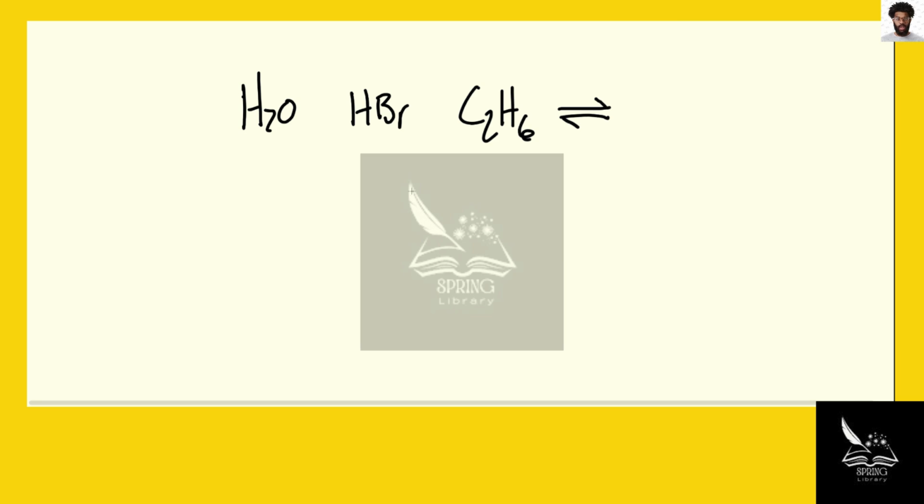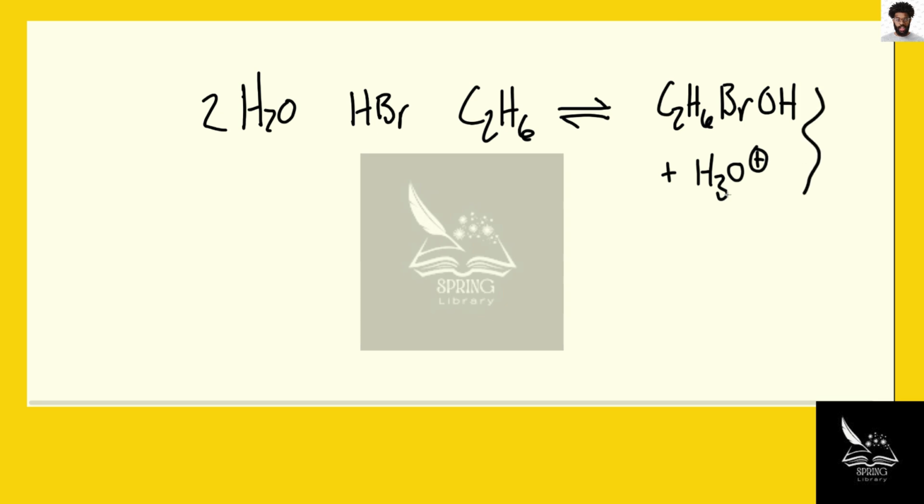I don't know if it's immediately obvious, but the product of this is actually C2H6 Br OH plus H2O. Or it's actually plus H plus, yeah. Well, you could say 2 there plus H3O plus, right? And this is a totally valid balanced reaction that contains only two molecules on the right but three on the left. So just by the nature of this being a correctly balanced reaction says that no, this is not true. So the first statement isn't true.